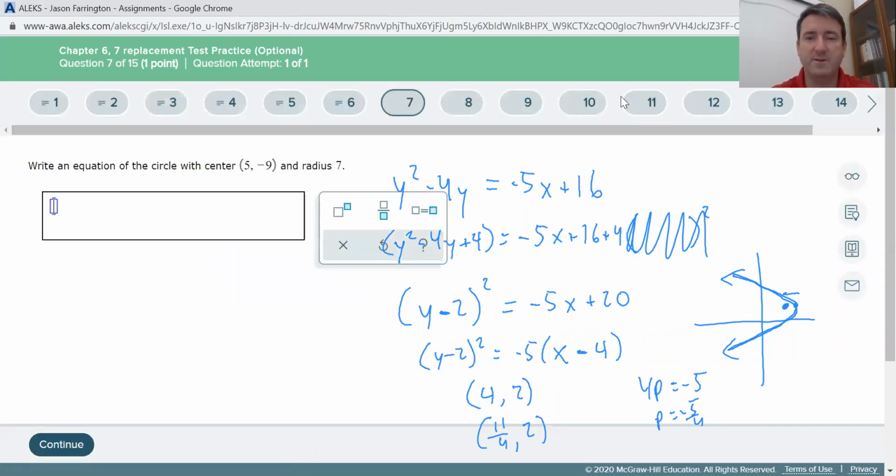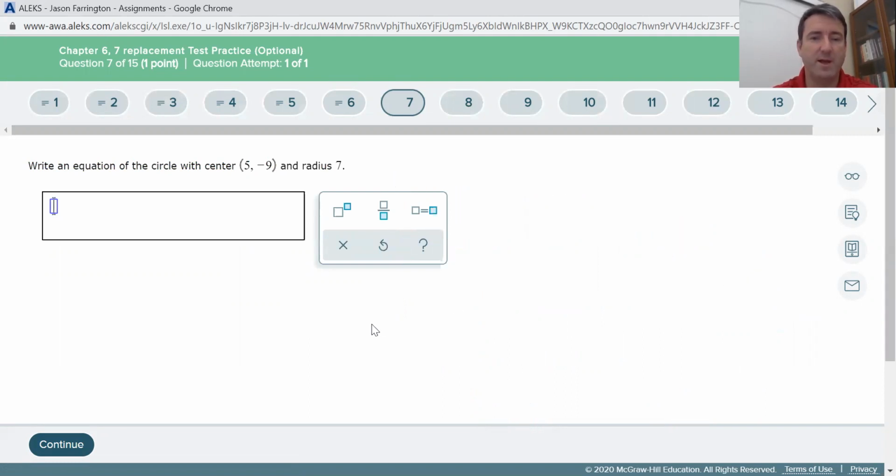But please make sure that you put some answer in there so that I can give you some partial credit. I will be reviewing these tests. I won't be just trusting the grade that Alex gives us, because I know that that's a lot of work, and just a small mistake could end up getting you a wrong answer.